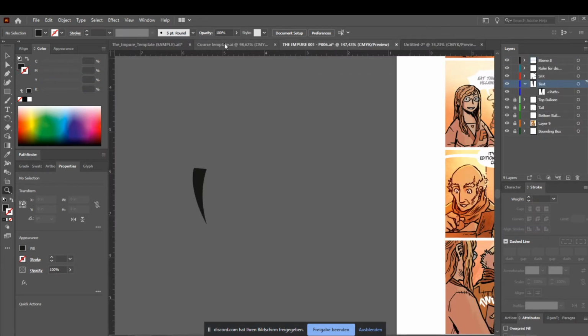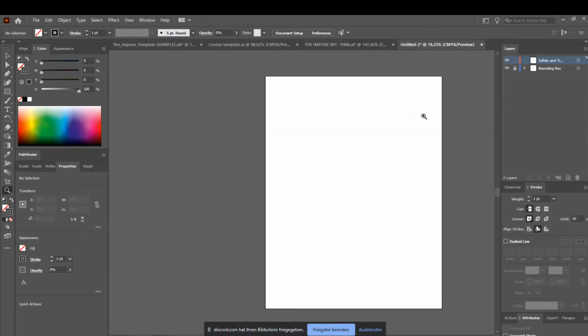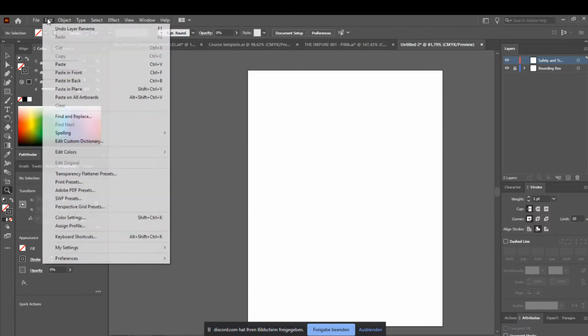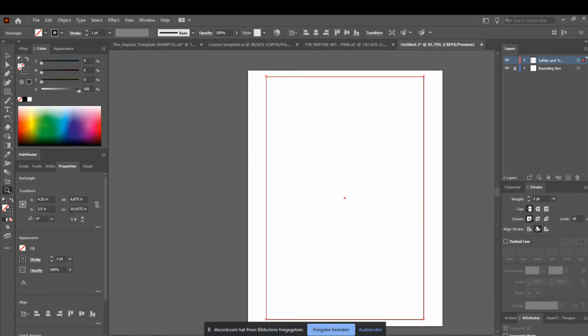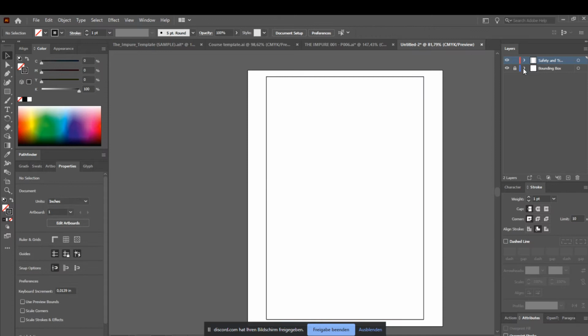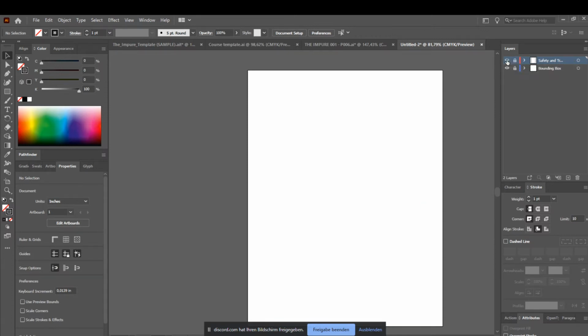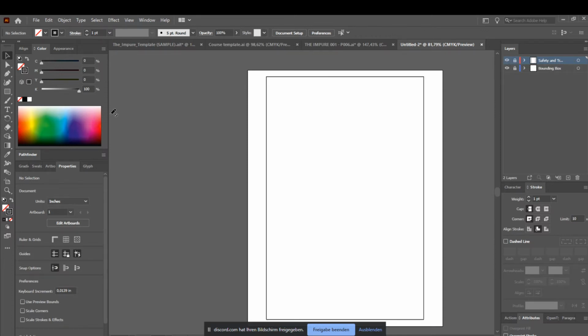So we go back to our new one, and now we will paste in place the box we already created. So we have it now here visible. This is okay. On this layer we have basically the same line as in the bounding box, but we can see it here. The next box we will create is the trim line.